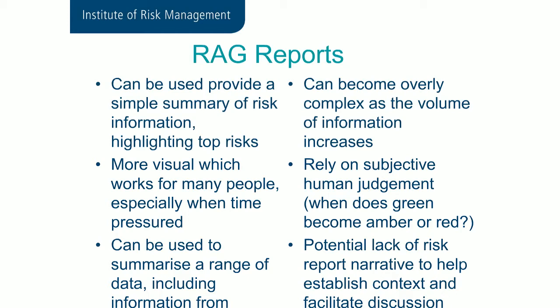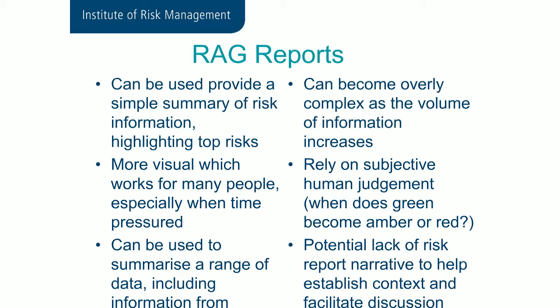And finally, of course, they're simple, and that's one of the benefits. It's a simple picture. But what's the narrative? What do we mean by this has gone red or that's now amber? Is that something that's significant? Is it likely to stay red? Is it likely to stay amber? Is it likely to get worse? Is it likely to get better? Is it temporary? Is it more permanent? So the need, I think, often for narrative.